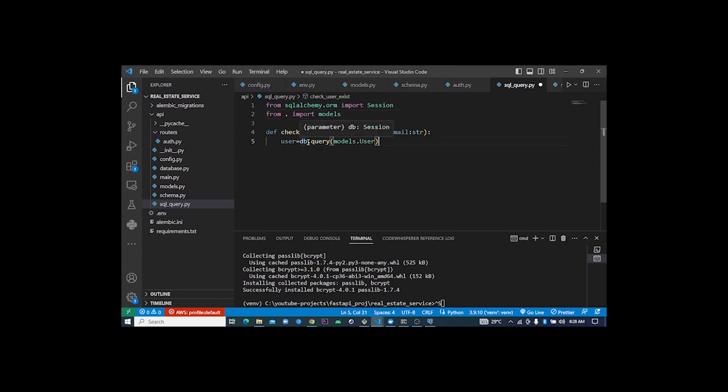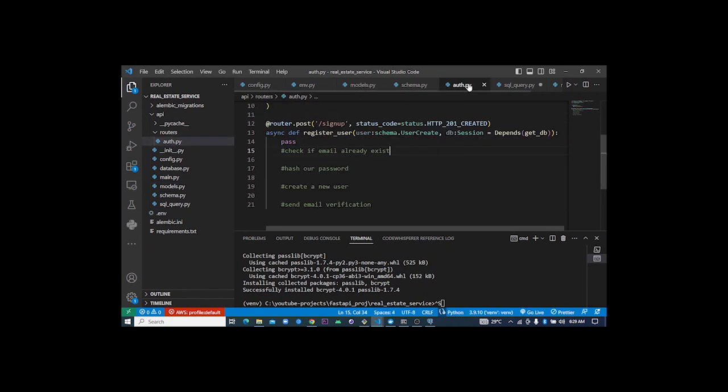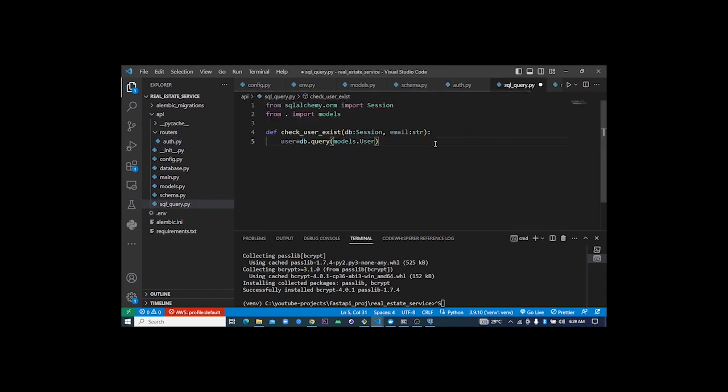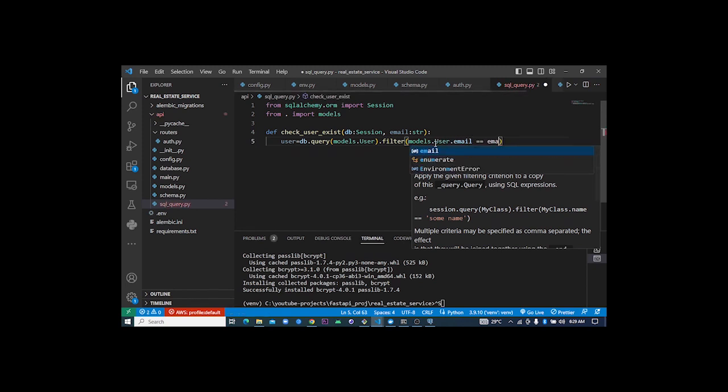So we're going to make a query db dot query models dot user, which is the user model that we have in our models.py file, accessing this user table. Here we're going to say dot filter. We're going to filter where the models dot user dot email is equal to the email that was passed as an argument.